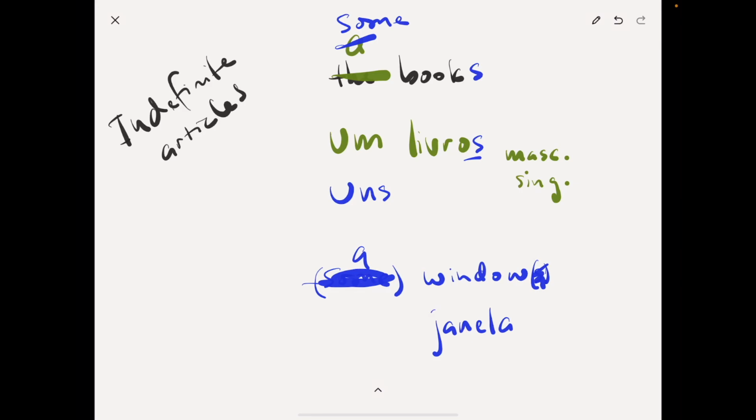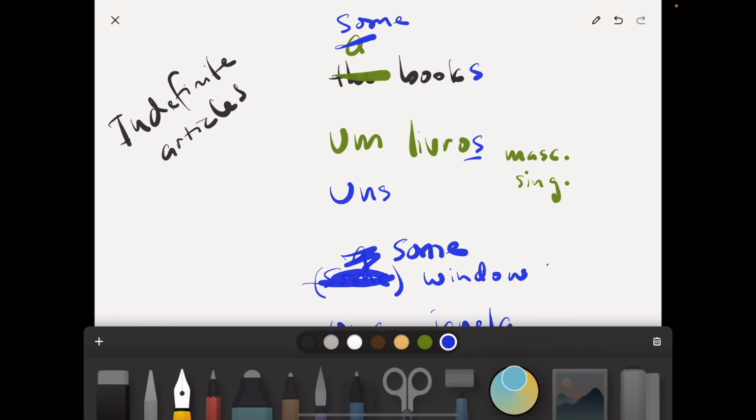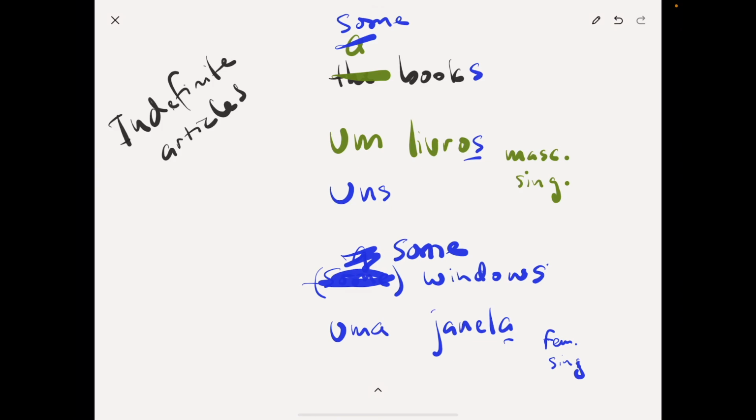A window, any window. So we're going to look at it and say it's feminine singular in this case. So it'll be uma janela. But again, doing the same thing we did up here, trying to do it in the same order we did before, so as not to confuse you. Let's look at it again in terms of some windows, right? Some windows. Then you'd simply add the S because it's no longer singular. We'd have a plural. Umas janelas. And then now you have some windows.